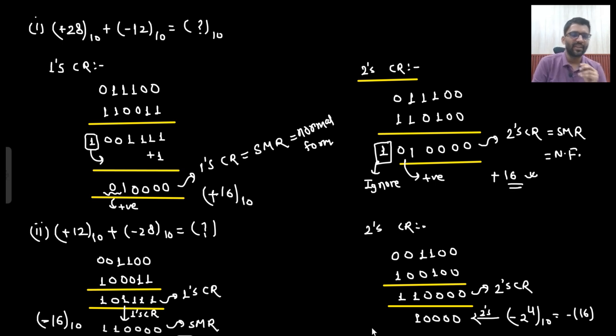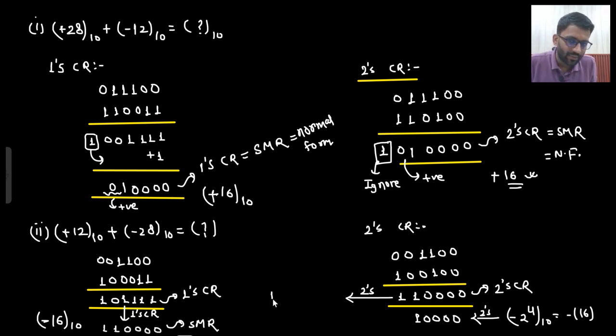Otherwise, if you don't remember the case, you would get the 2's complement of that, because this answer is in 2's complement representation. If you need the sign magnitude representation, what would you do? You would get the 2's complement again, right? It would be the same only, right?